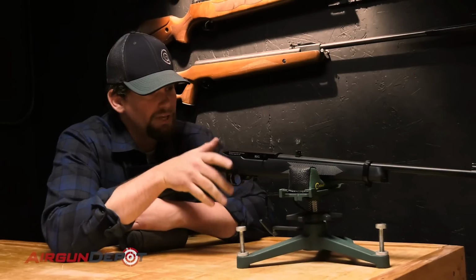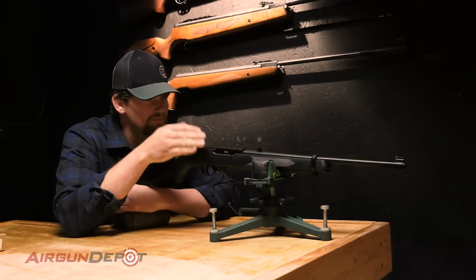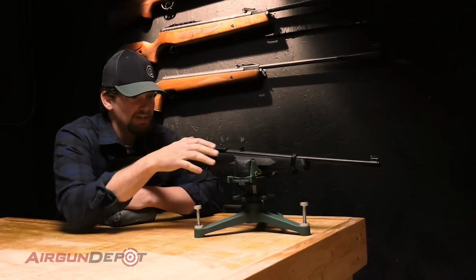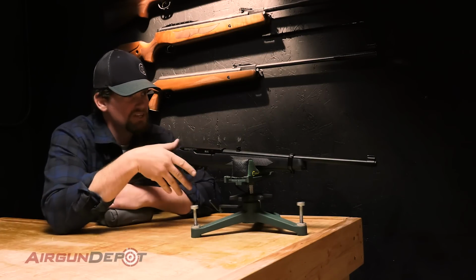So because we're shooting targets here and because of the angle, and I'm kind of aiming downward since we're only 10 yards away, we're going to go ahead and shoot it with the single action only, with this cocked each time.